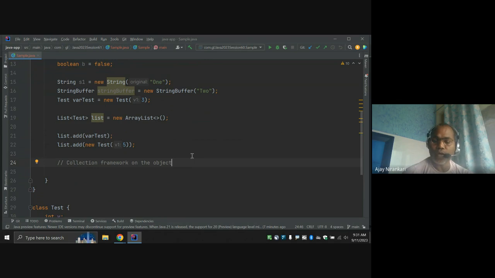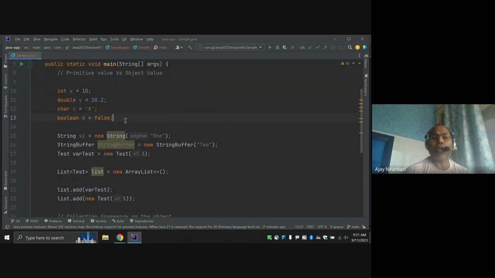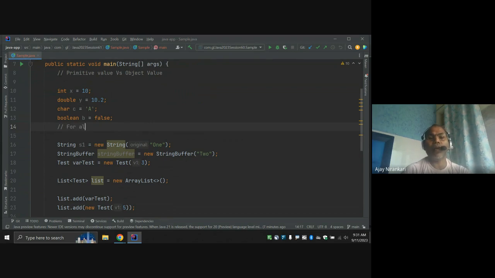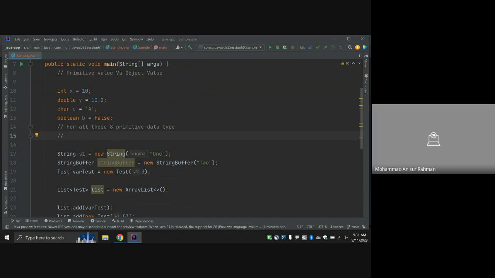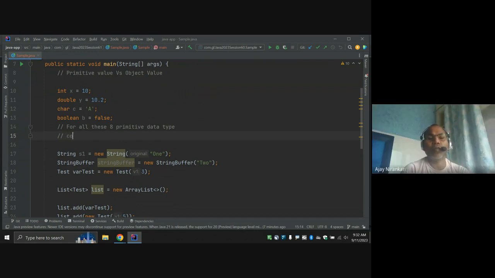So Java decided that for all these 8 primitive data types, we need corresponding object types. The Java designers created the corresponding object values.